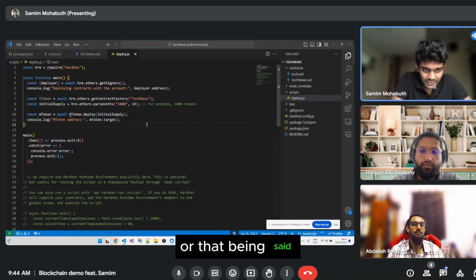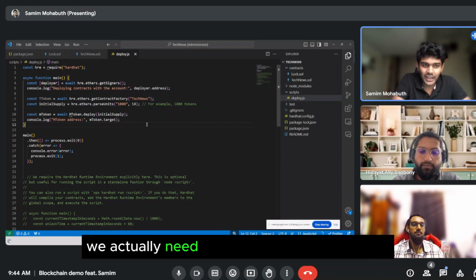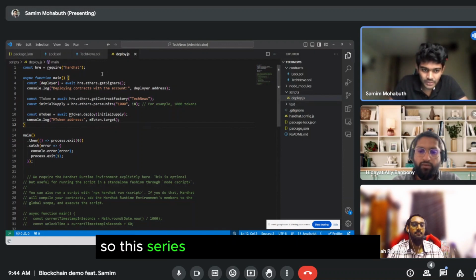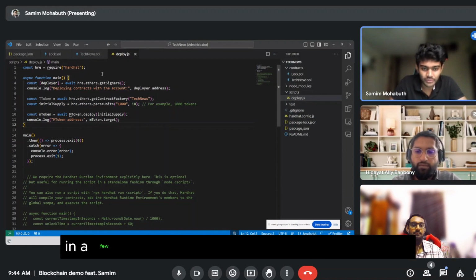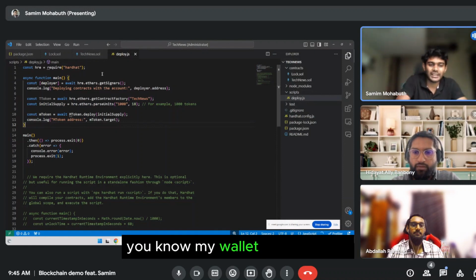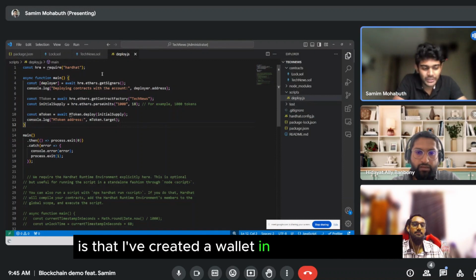All right. That being said, I'm going to talk about something. This series of code that we will be executing in a few minutes on chain needs to have my wallet address, right? I've created a wallet in MetaMask already.